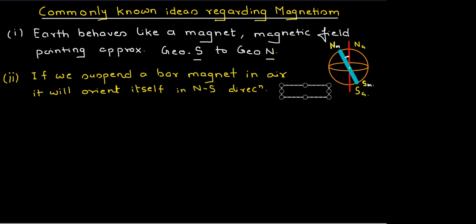Okay, sorry about that. What I was saying was that if you suspend a bar magnet like this, which direction will the north pole of the magnet orient itself? Suppose this is the north pole of the magnet. Towards south or north? Towards the south, right? Because north pole will attract the south. So whichever is a north pole, typically S is written on it so that you understand that it will show the south direction. And whatever is the south pole of the magnet, on that N is written, so that you understand it has oriented towards the north direction.